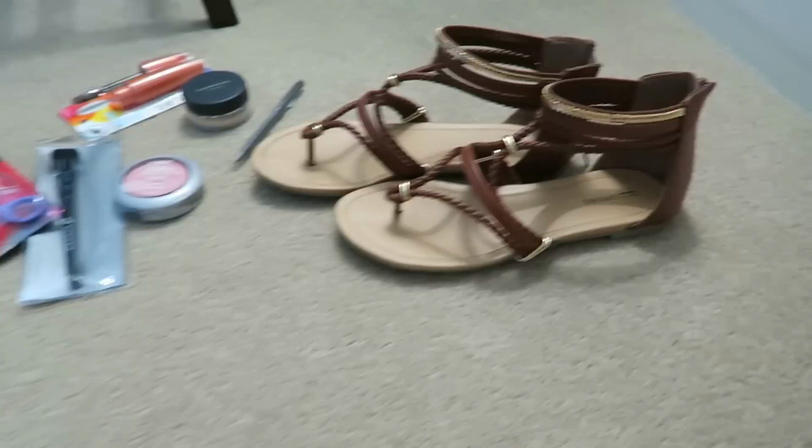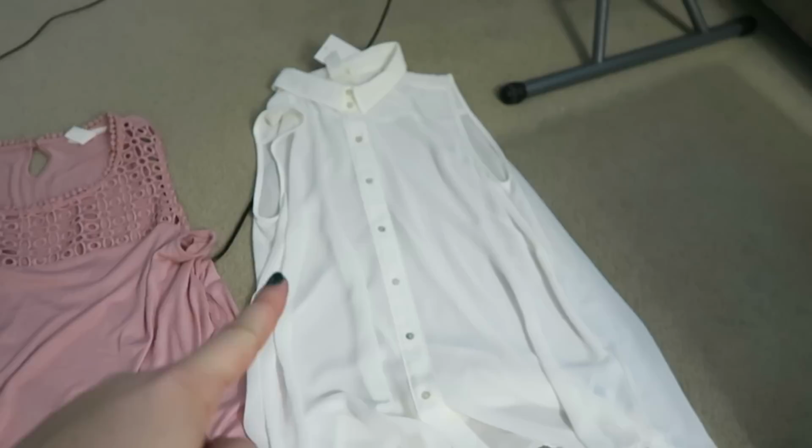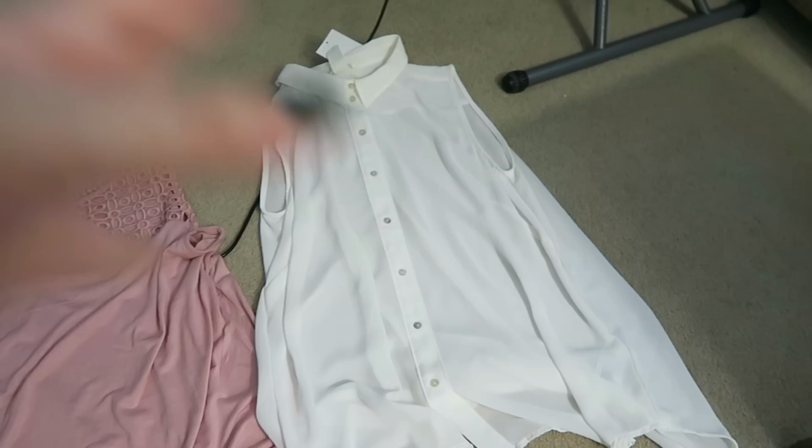Now moving on to the clothes. I got these two tops from H&M, both sleeveless, because that's what I was looking for. Thin fabric, nice and billowy. This one's so see-through though. I'm planning on wearing it unbuttoned with maybe a tank top underneath or something.